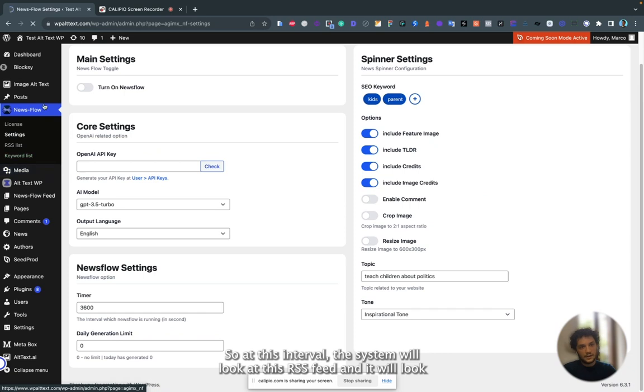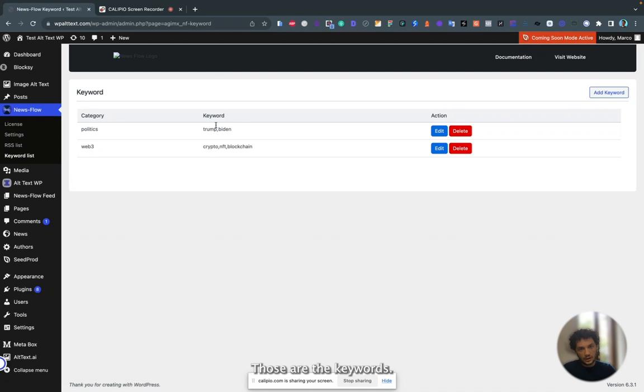At this interval, the system will look at this RSS feed, and it will look for the keywords that you have added in the keyword list. If the system finds one of those keywords, it will generate the article under this category. So this is the intended behavior.